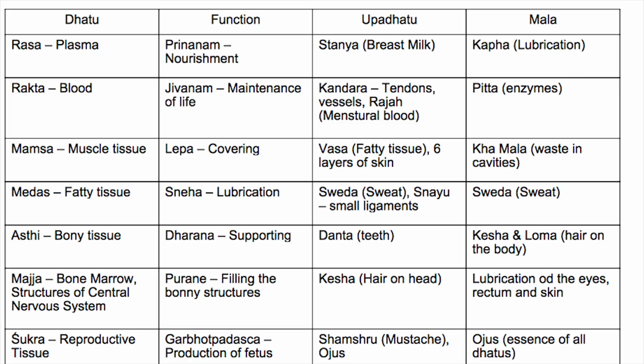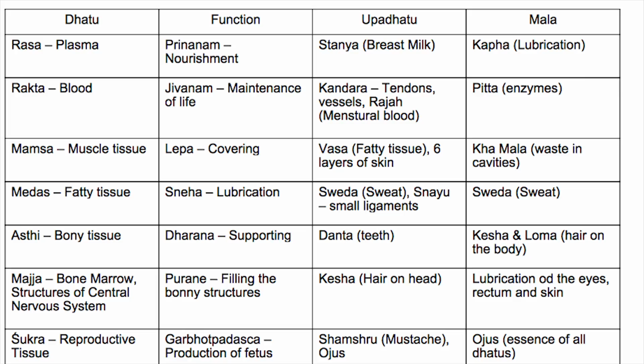So the tendons, even though they seem similar to the mamsa dhatu, are a finer, more minute and soft sort of muscular tissue. So that's what is produced as the byproduct of the transference or nourishment of the rakta dhatu. And the waste product produced there is pitta, which here actually means the enzymes. So rakta dhatu is again responsible for the production of enzymes.